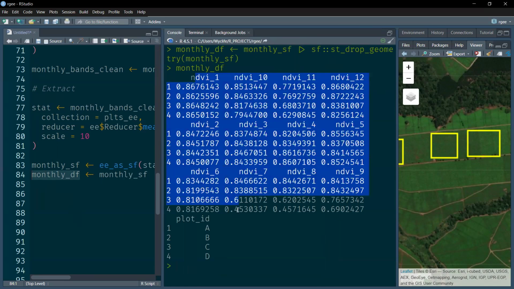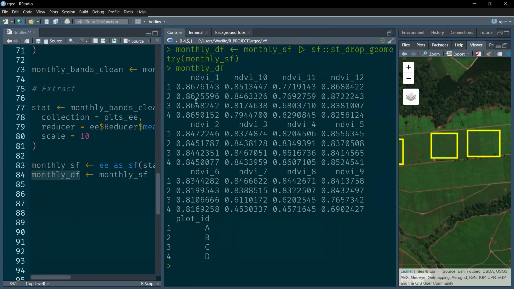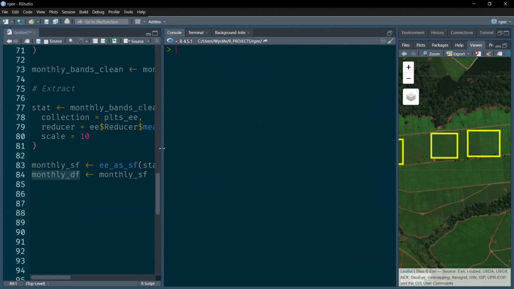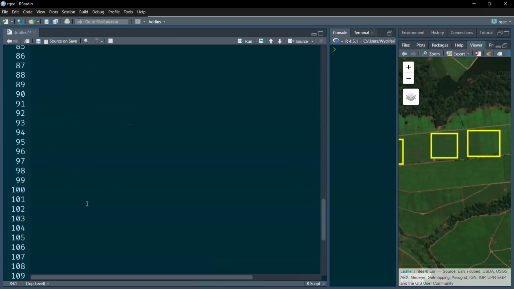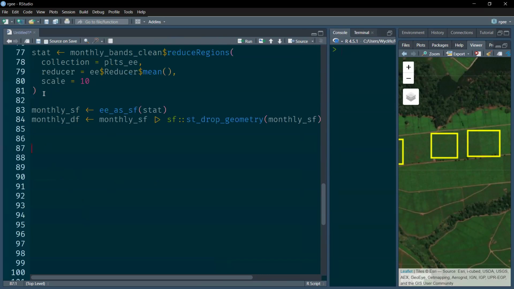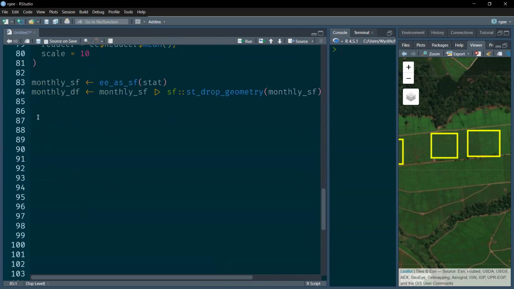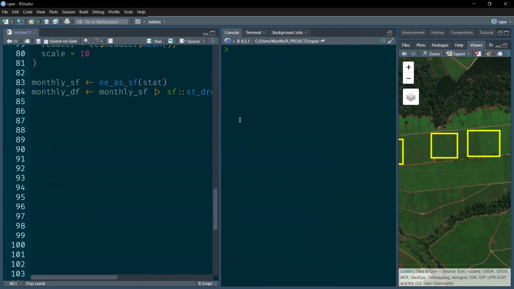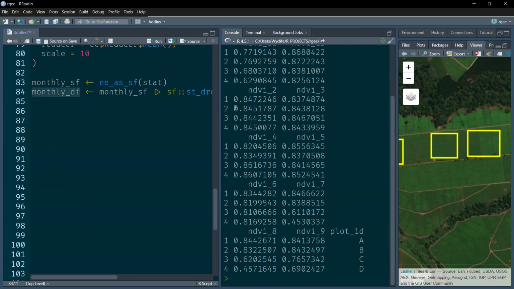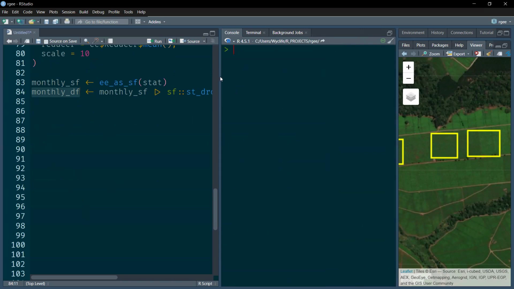They are now the NDVI values for each of the plots, on a monthly basis from January until December. They are not in the right order, but we can rearrange that pretty fast, or when we will be visualizing it. Okay, so let us create a data set, or pivot it to longer format, because currently it is wide. But for tidy data, it's preferable to have it as a long format so that we can easily visualize it.